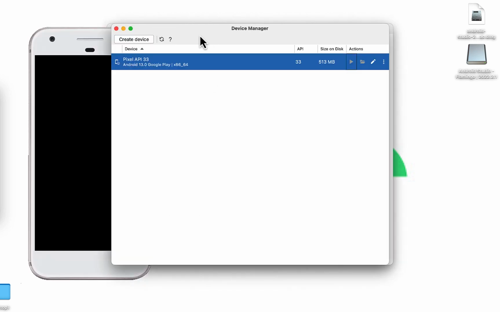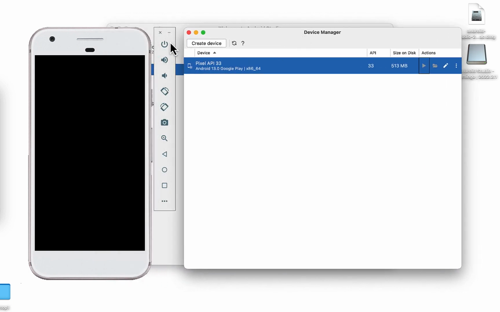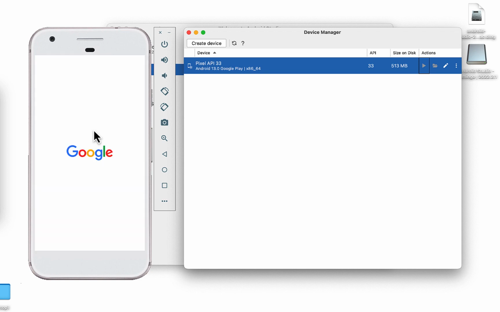Cool. So you can see that the Android device came with all the physical buttons on the right side here, right? It will take some time to open. In the next video, we will see how to create a Hello World application with the emulator and run it on the emulator. So this is a virtual device.